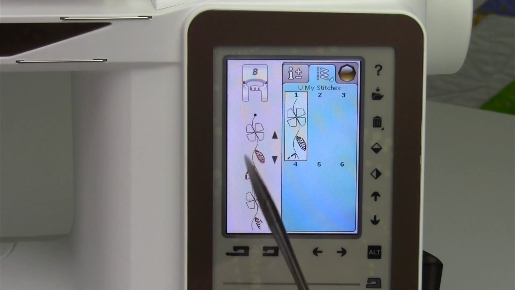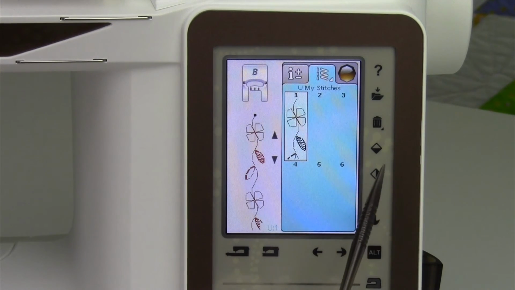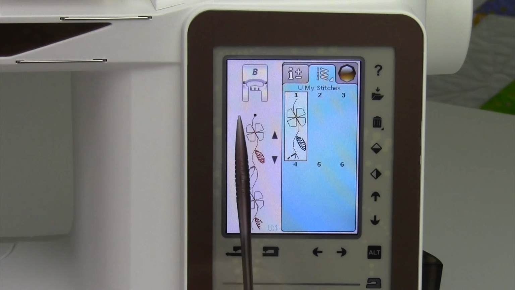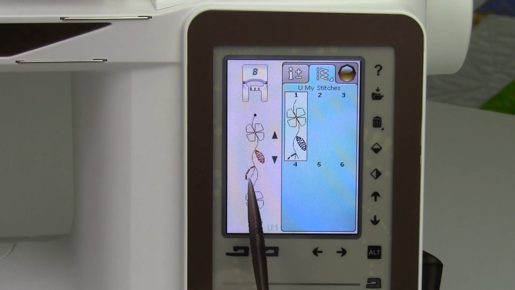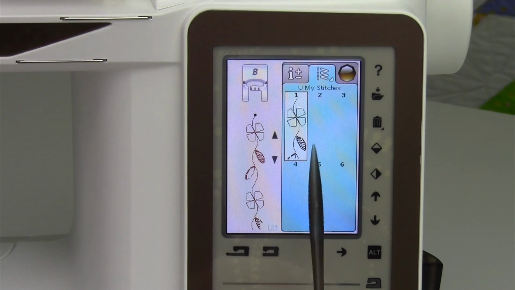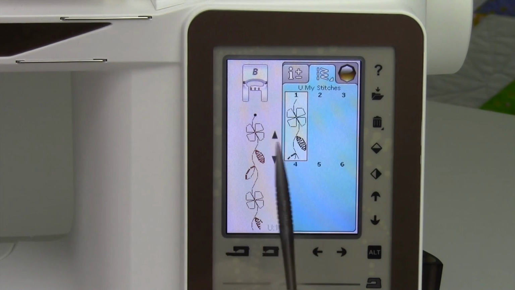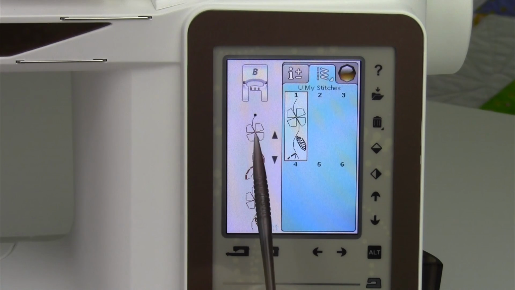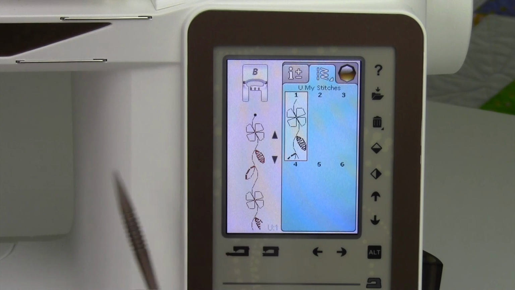It's amazing what you can do, and link up different decorative stitches, add them to your alphabets. You know you can combine letters and decorative stitches at the same time. So if I wanted to do this little flower before my name and then a little flower after my name, I could put them all in at the same time and have multiple versions of something very similar. So have some fun, practice programming in some letters or some combinations of stitches to get yourself familiar with the memory and alphabets of this machine.